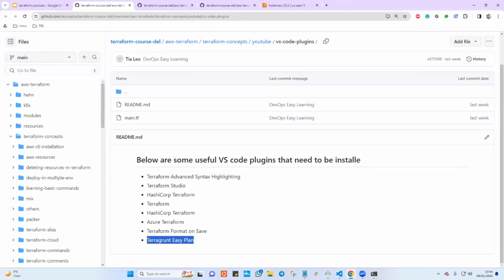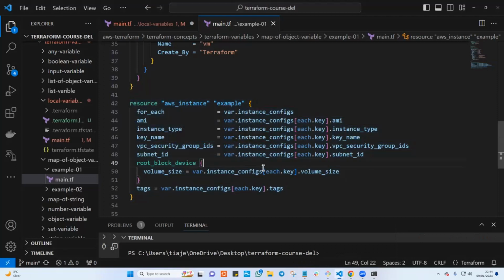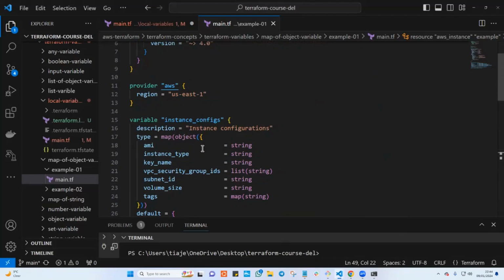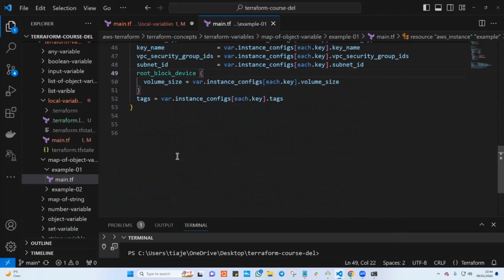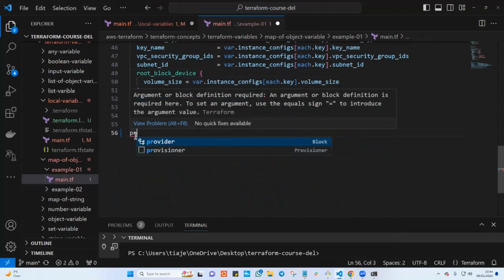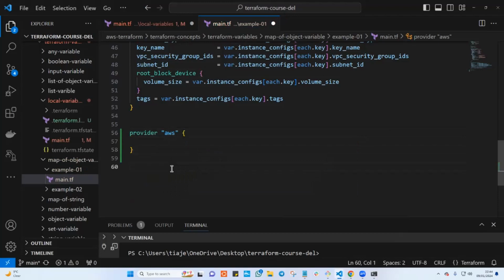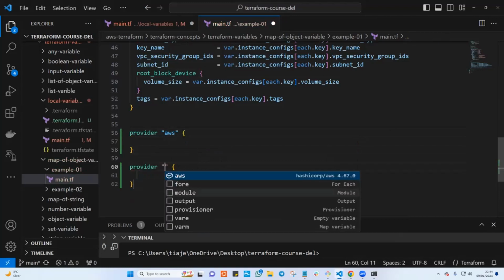If you want to use the same tips that I usually use here in my VS Code while writing my Terraform code and tweak my Terraform configuration code, and also this advanced stuff, like if you say provider, as you guys can see here, when I start typing, it says, hey, is it what you want? And in here, what provider? I say AWS, and I can say provider. As you guys can see here, it says, okay, which provider do you want? I can go ahead here and type Azure. I can type anything that I want.